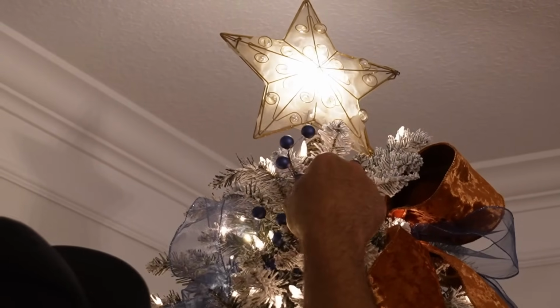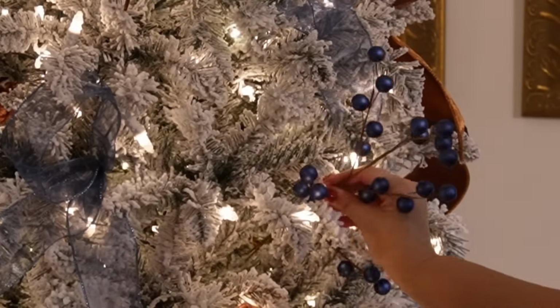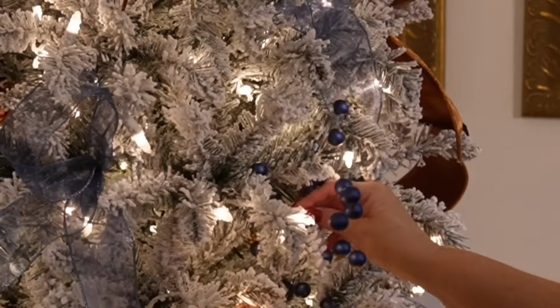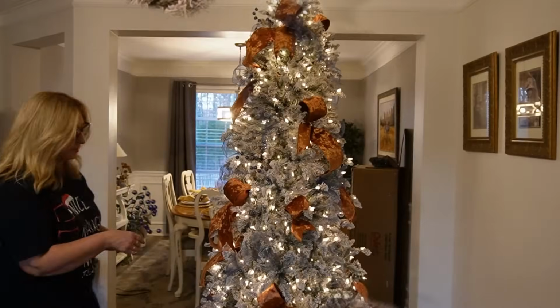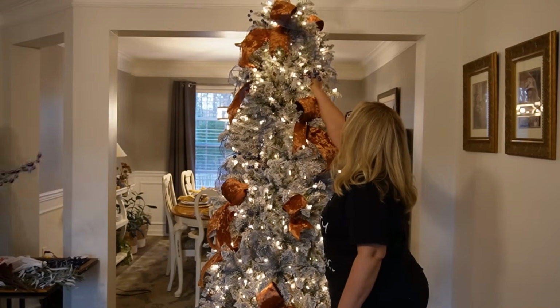Next, I usually place my picks into the tree. This year I am using a mix of metallic blueberries, a long-leafed eucalyptus that is a blue-green in color, and some dark navy florals that give added dimension.